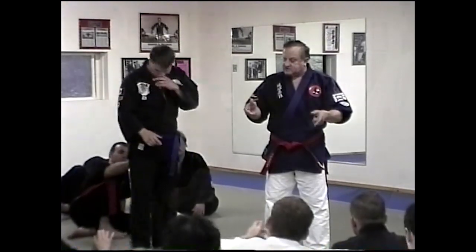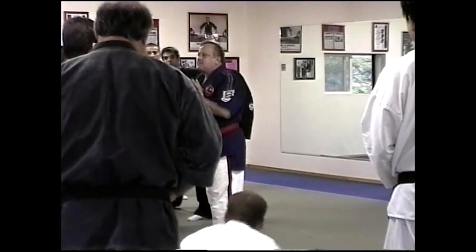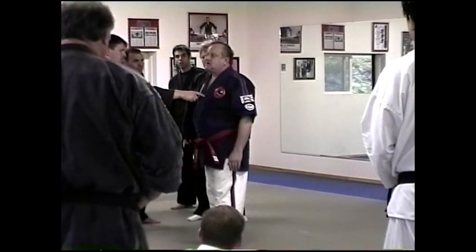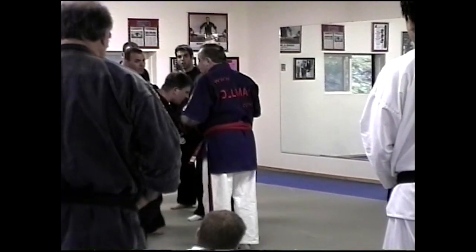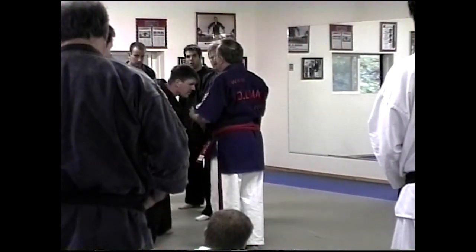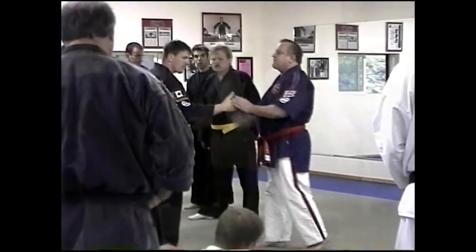Everybody just take your hand and just tilt it. But what I want you to do is when you tilt that finger again, he should have already been grabbed. And since he was doing this to you, in your face, putting that finger, telling you what he's going to do to you, as you grab, put him in the lock here. So you're ready to hit him, or manipulate, or hold. So work on this, come from the outside.